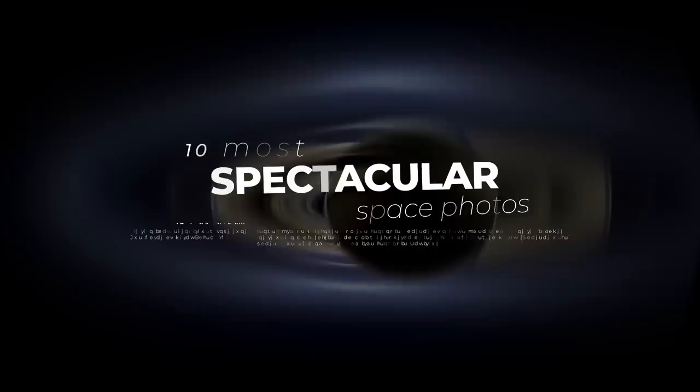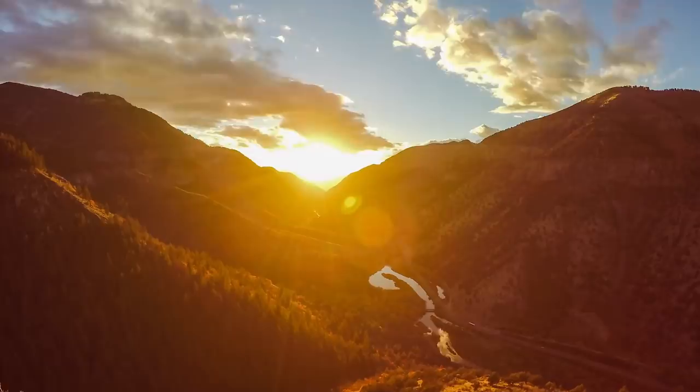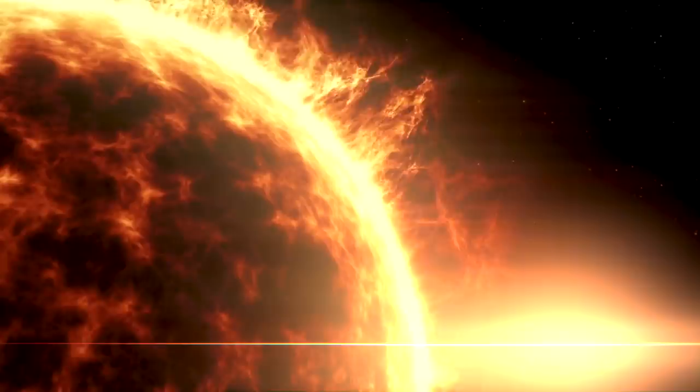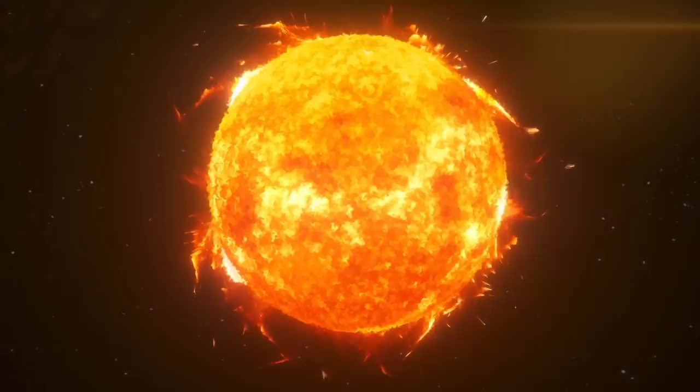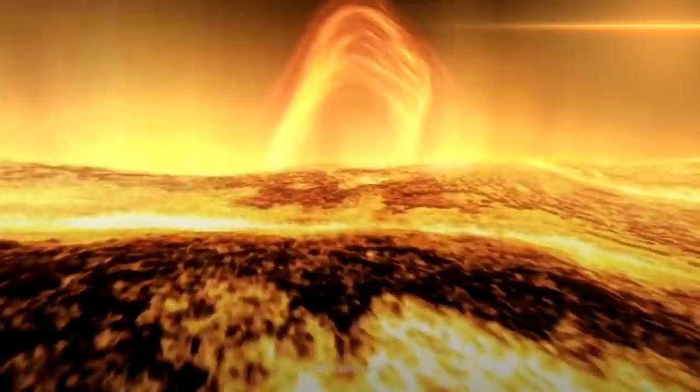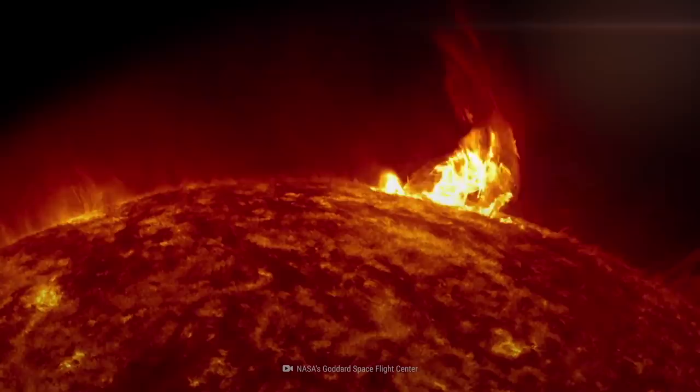Number 10: Solar Outburst. The sun has been burning steadily for nearly 5 billion years. But an 860,000-mile wide ball of churning, white-hot plasma is far from stable. The constant flowing and shifting of solar plasma twists the sun's magnetic field into convoluted knots. These magnetic tangles catch charged particles at the sun's surface, slowly building up pressure until the knot breaks, unleashing a surge of hot plasma into outer space.